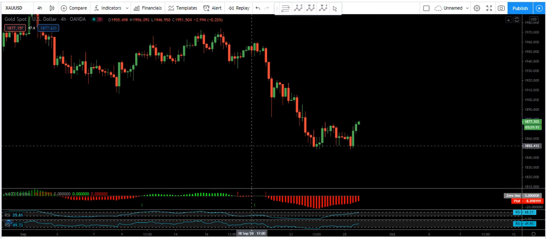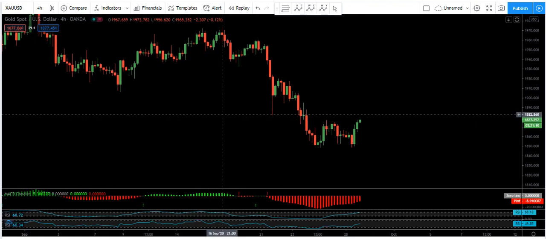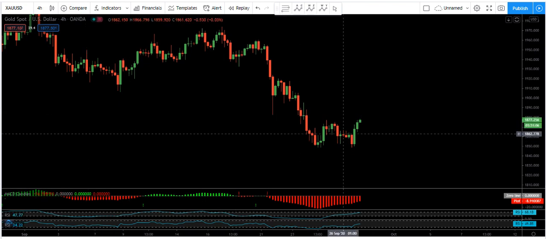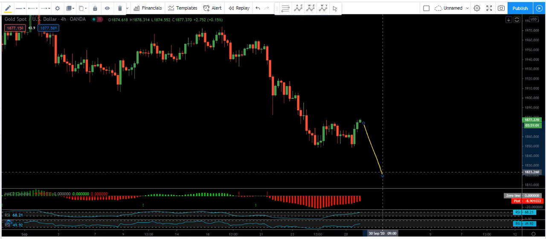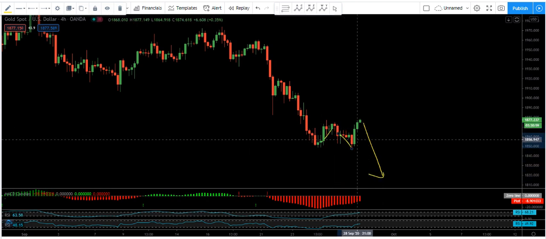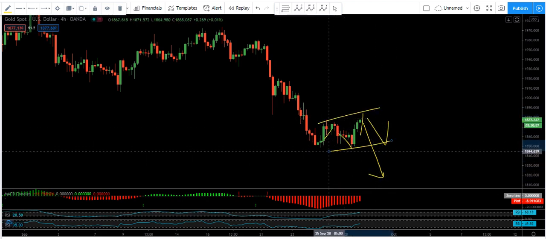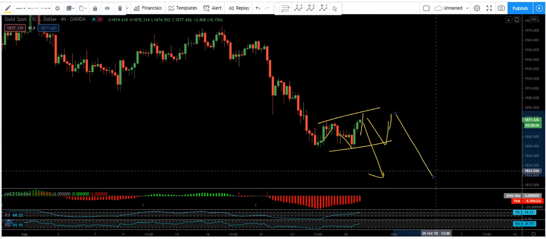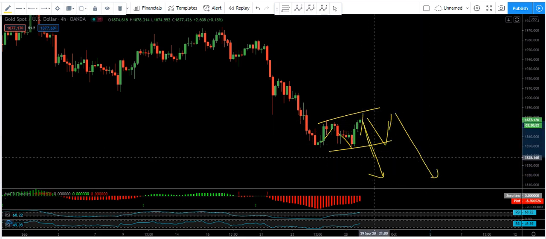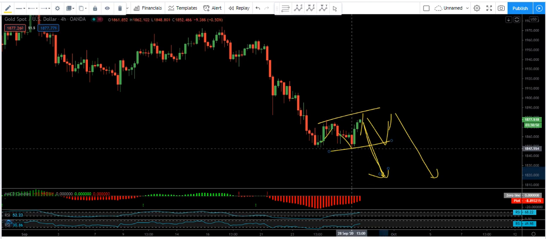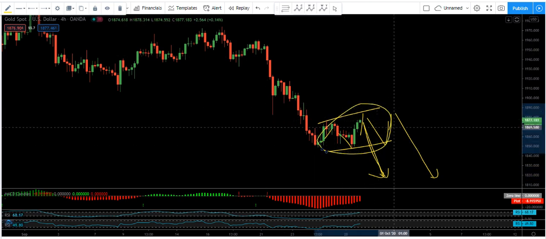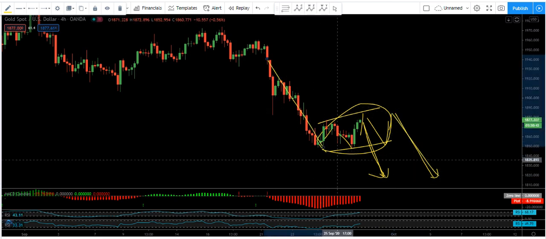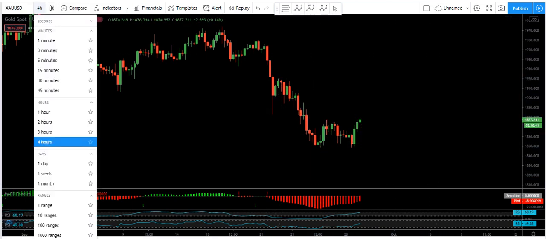Now what we are expecting, what we want to trade: based on what we have right now, we don't have any trade setup, whether buy or sell. But we are more interested if we get the down move. How deep this correction can be, we are not sure. Whether we get a deeper correction before the price drops, or the price drops from here, we are not sure. The only thing we want to see is if we get a correction and the price drops in relation to this. In that case, we move to the 1 hour chart.